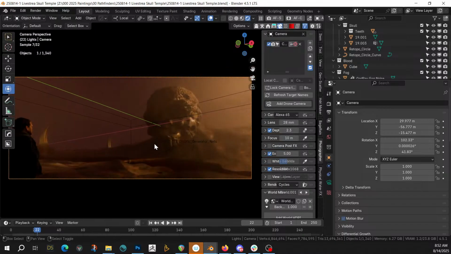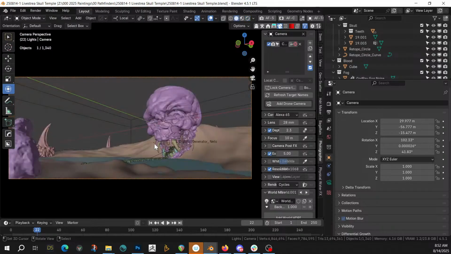Okay. I think I want some light there. That I think will help. And by there I mean inside the skull.